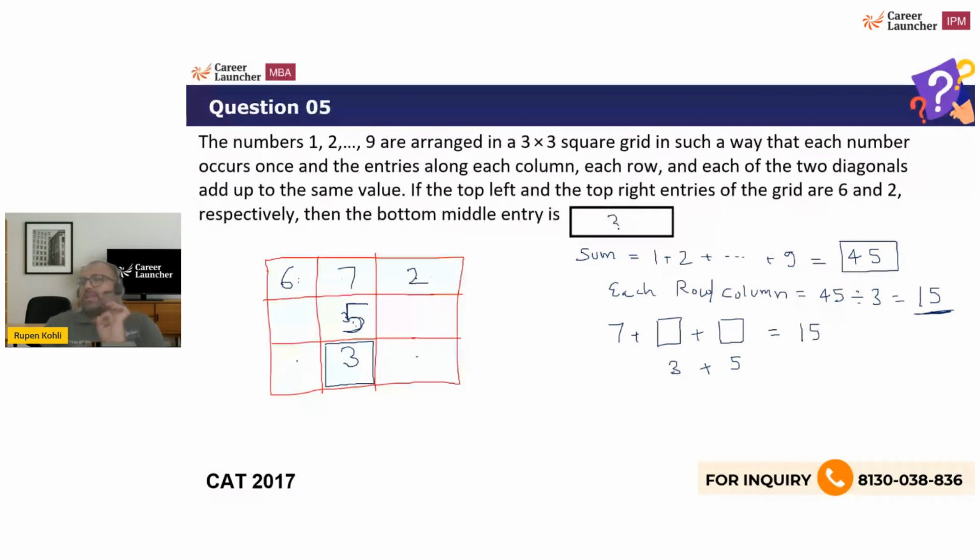And for completely understanding, I'll fill the whole grid for you, and we can easily finish that. 6 plus 5 is 11, 11 plus 4 is 15 in this diagonal. 2 plus 5 is 7, 7 plus 8 is 15 along this diagonal. Here 8 and 6 is 14 and 1 is 15. Here 2 and 4 is 6, and 6 and 9 is 15, and I think that is it. Yeah, so you can see, right? So the whole grid can be arranged. Answer is 3.